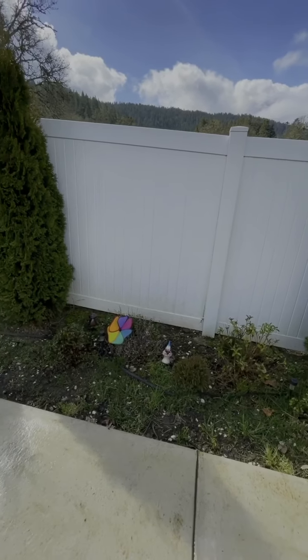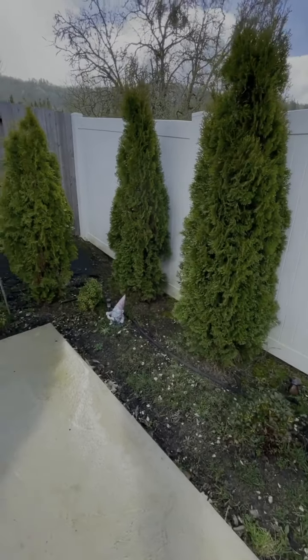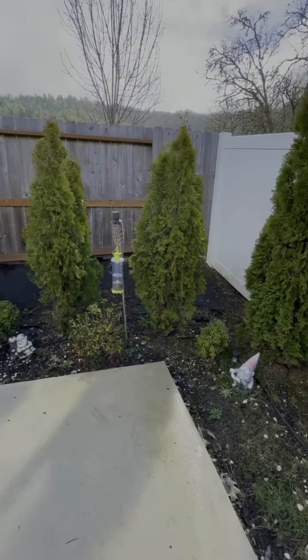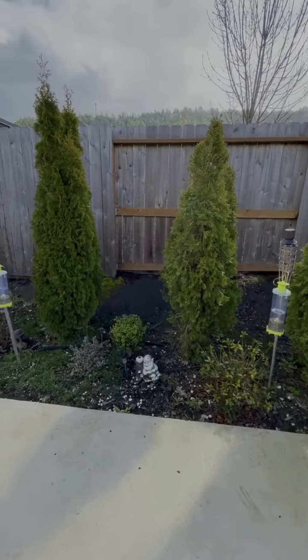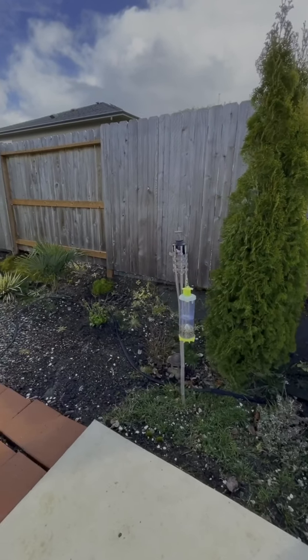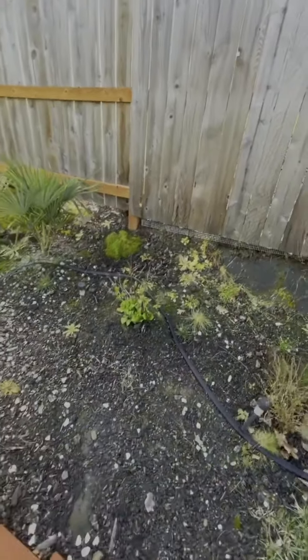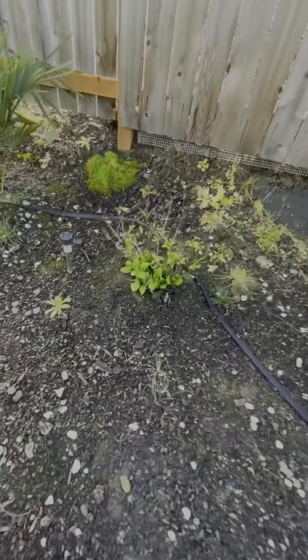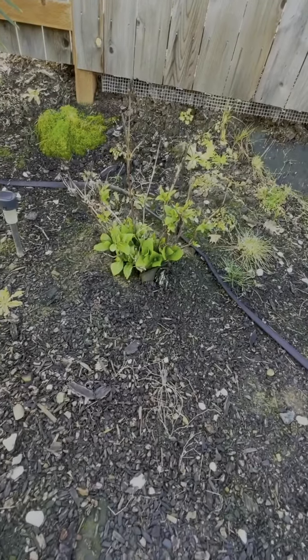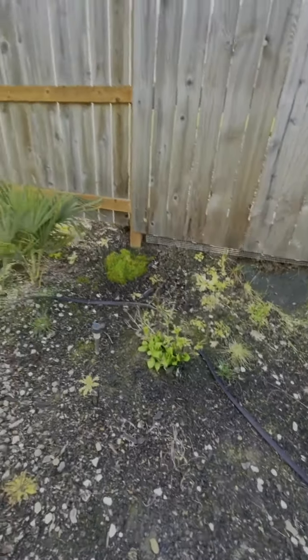Okay, sweeping around the corner here, we have various azaleas and other kinds of bushes that are doing well. And I hope they're going to look nice this summer. The hydrangea is coming back out again, which I wasn't sure what it was going to do last year, but it looks like it's coming along.